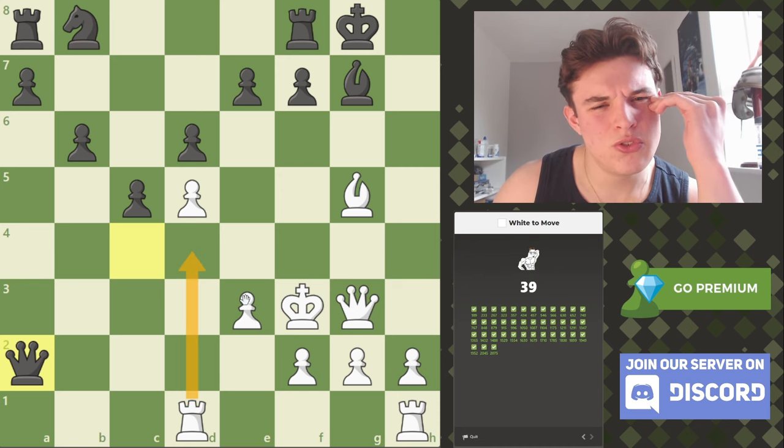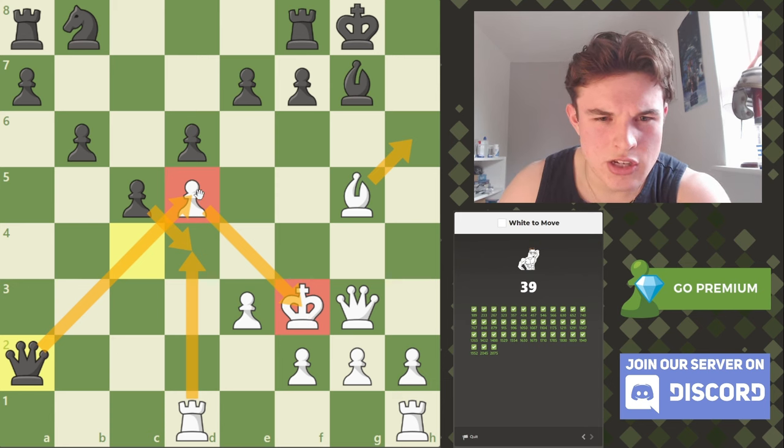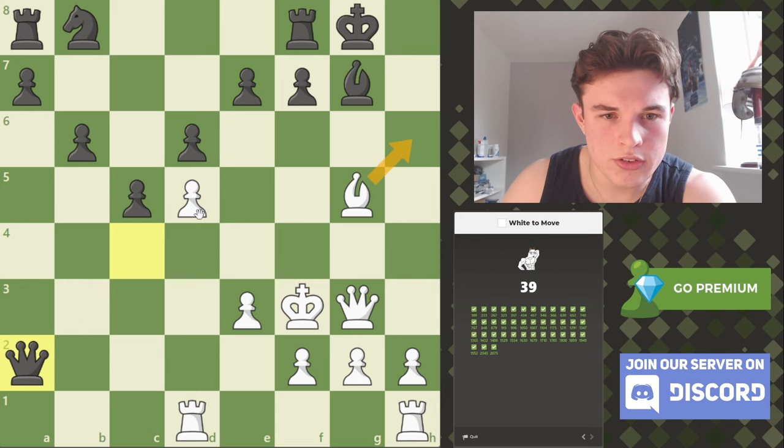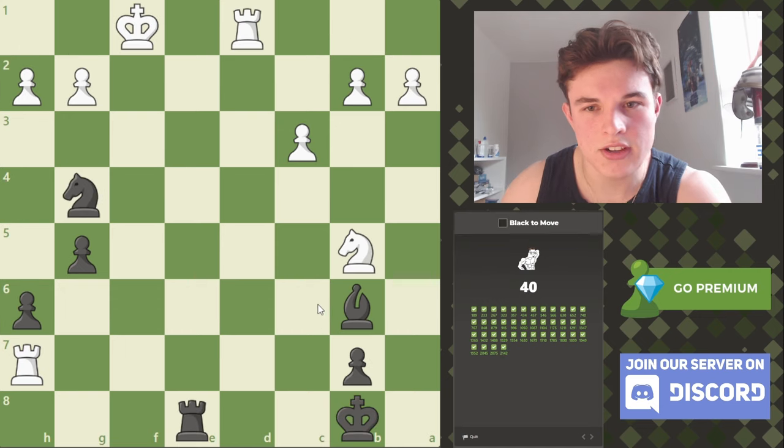Would it be rook d4 first? No, I don't think so, because then it takes here, and then the queen can take here with check, and then maybe she can defend by going like queen e5. But if we go for this first, then taking here doesn't work because the rook controls that square. So yeah, rook d4 looks right. There we go. And the queen just sacrifices herself.